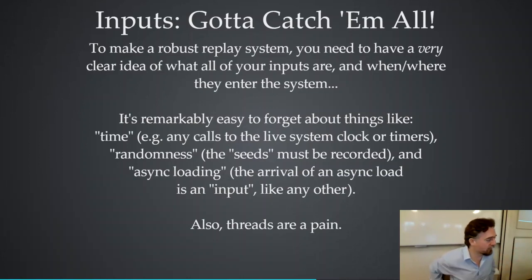So the sad fact is, replay systems used to be a great idea, and I was very fond of them, but as time goes on, it's getting harder to make them work. It's hard to make games deterministic in that sense. But if you can do it, it has advantages, because you have this great gift that whenever you get a really obscure bug, you can just tell the tester, send me the replay file, and then you can play it through and see what happened.